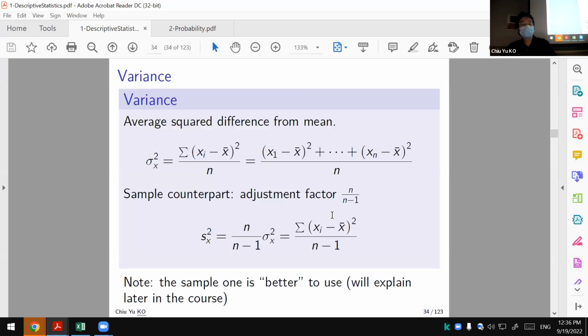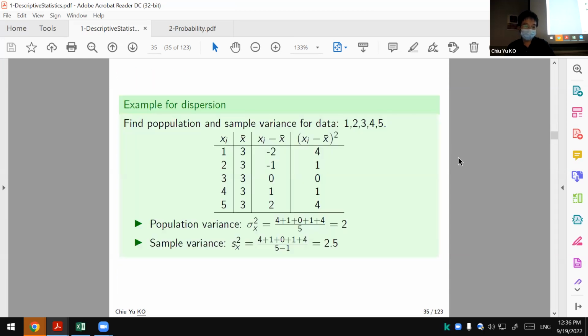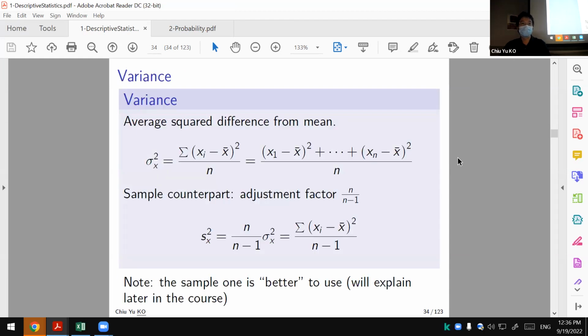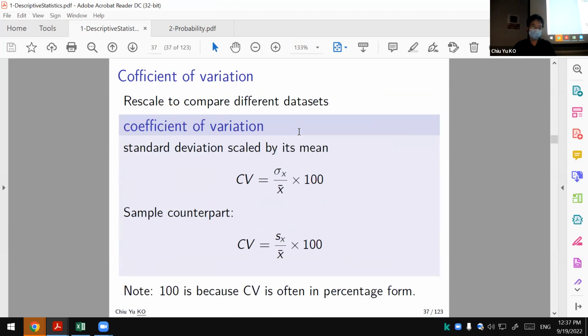The next three measures, variance, standard deviation, and coefficient of variation, are all based on the idea of the squared distance from the mean, and we care about the average squared distance. The reason we don't use variance as often as standard deviation is the unit of measurement. The coefficient of variation is used because you don't want to be affected by the measurement unit you're using, or by the location of the mean.